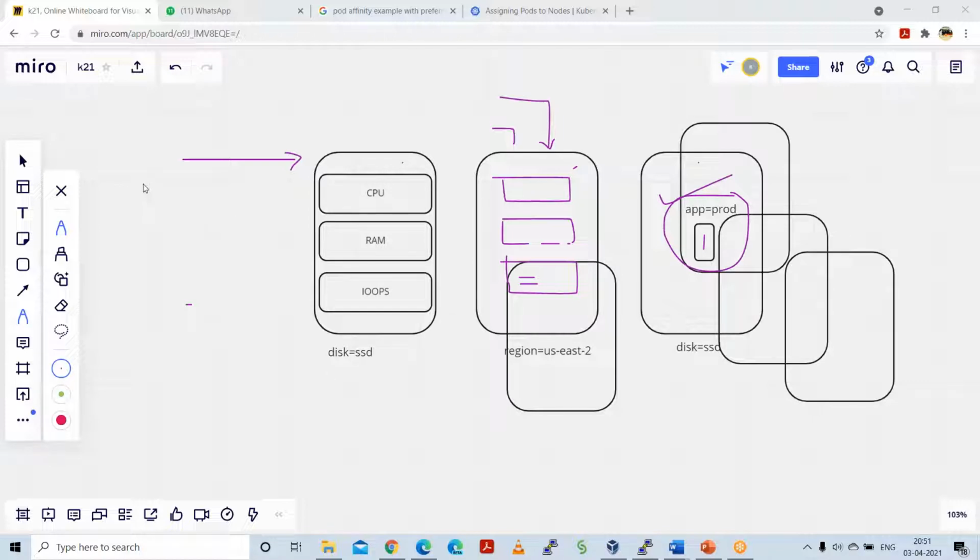If you have any dependency, or if you want to add some extra support to an existing pod, then yes, correct, that is what I was saying. If you have a pod here and you want to deploy one more pod, which may need to take some information from this pod, or add some information inside this pod, that time we can use it.